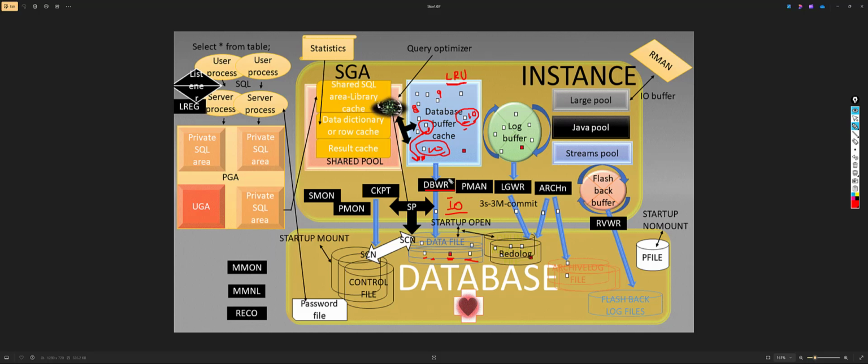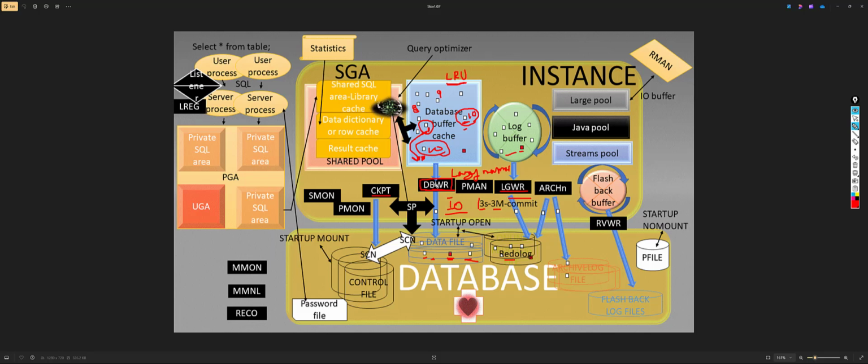So DBWR periodically writes in a lazy manner. Lazy manner means it will not flush the blocks as frequently compared to the log writer. What the log writer does is it writes the blocks from the log buffer to the redo log file every 3 seconds. There are 3 points. The second point is every time one third of the log buffer is full, and also for every commit. These are the 3 basic criteria for the log writer. There are also other internal processing which may happen, even for DBWR as well. So DBWR not only writes the dirty buffers or dirty blocks when a checkpoint happens.